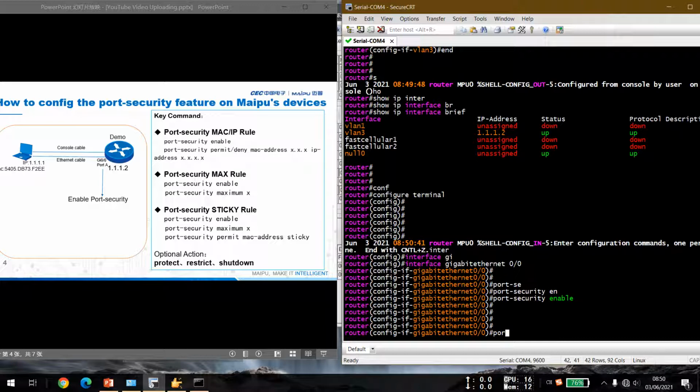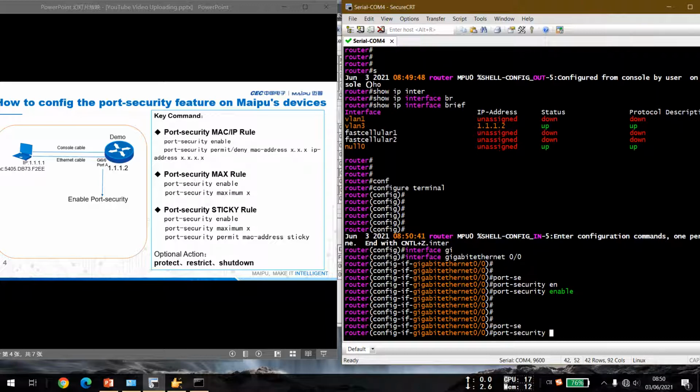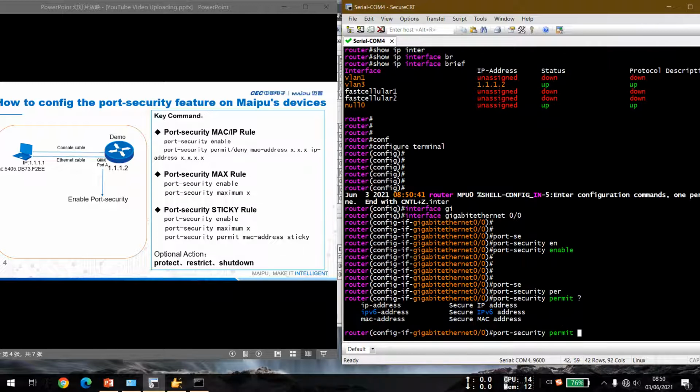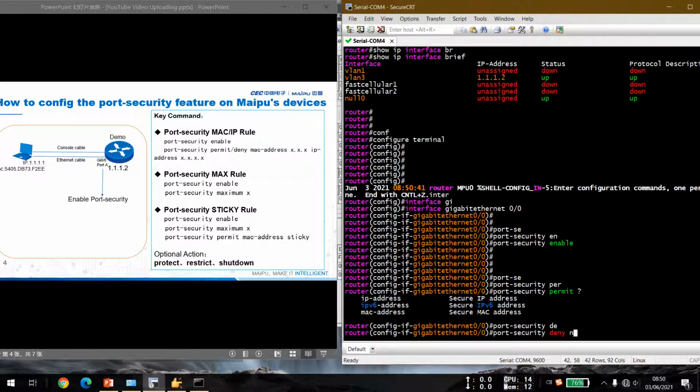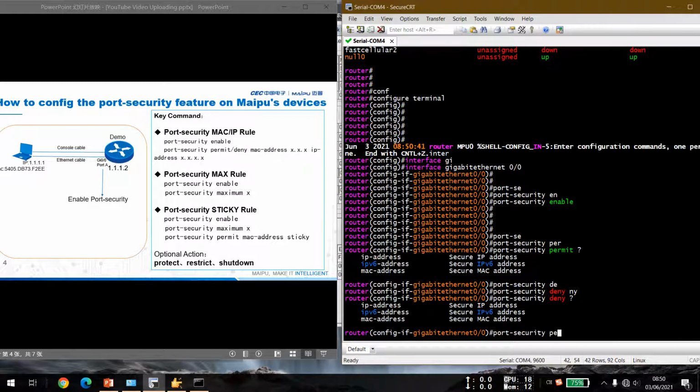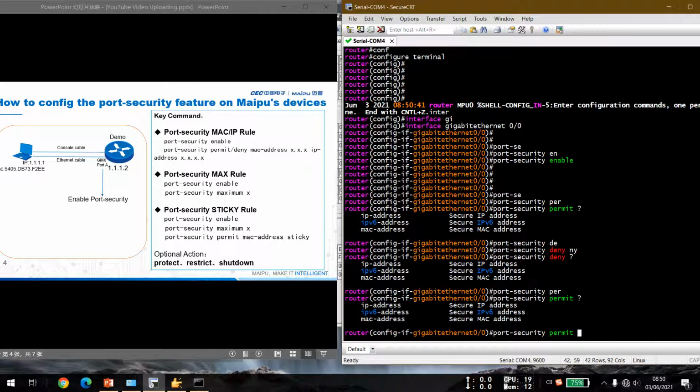And here we can configure the permit rule or deny rule, and the elements include MAC address, IP address, IPv6 address, and these elements can be used together.